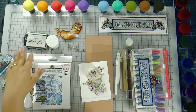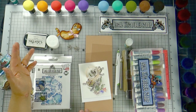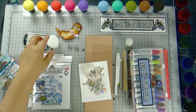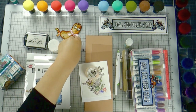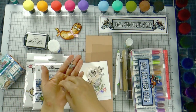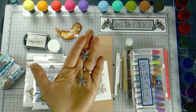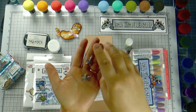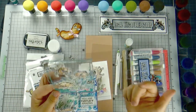White pigment ink. If you don't have a white pigment, you can use a Versamark, and I'm going to explain why I use the white pigment and the white embossing powder. I have some starfish. If you check the jewelry section, they are actually for making earrings. What I do is trim those loops off, and then it makes a very beautiful embellishment.